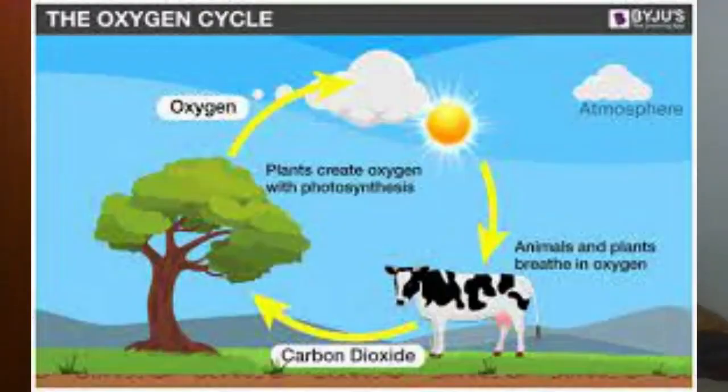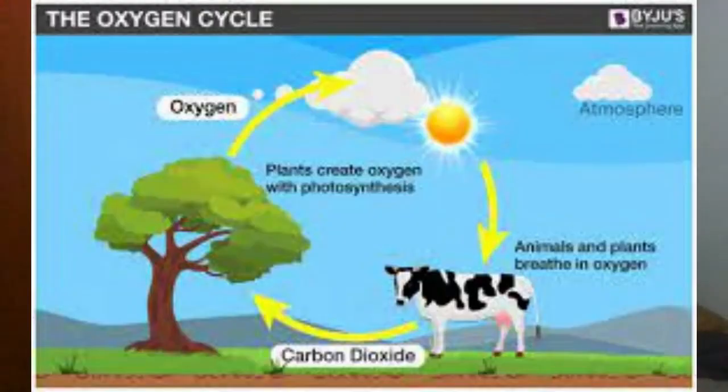The oxygen cycle, along with the carbon cycle and nitrogen cycle, plays an essential role in the existence of life on Earth. This geochemical cycle explains the movement of oxygen gas within the atmosphere, the ecosystem, the biosphere, and the lithosphere. The oxygen cycle is interconnected with the carbon cycle. The steps involved in the oxygen cycle are: Step 1.